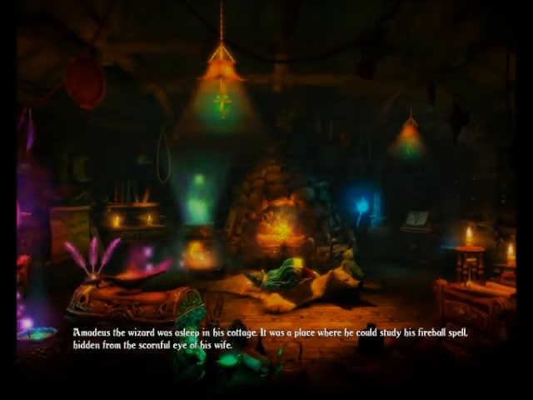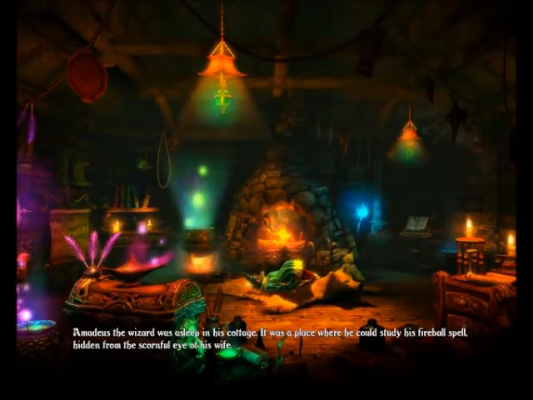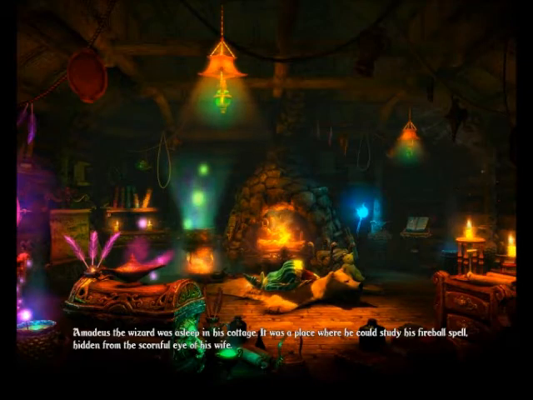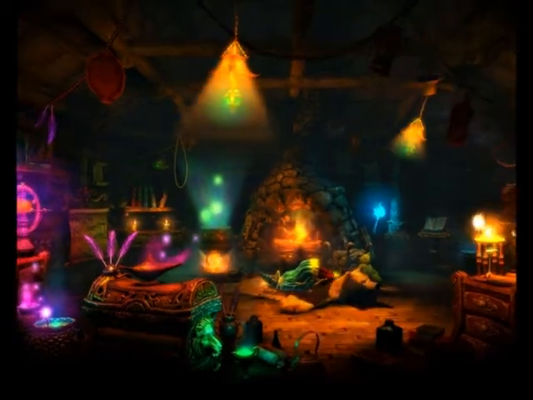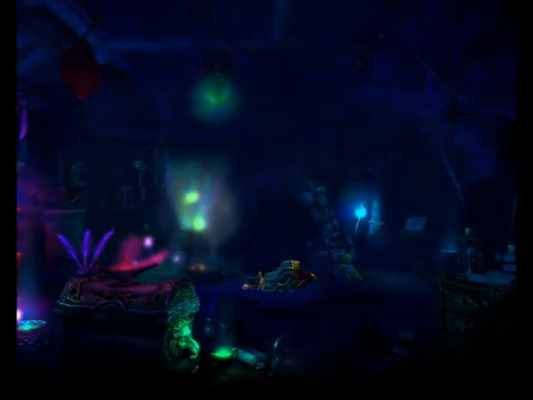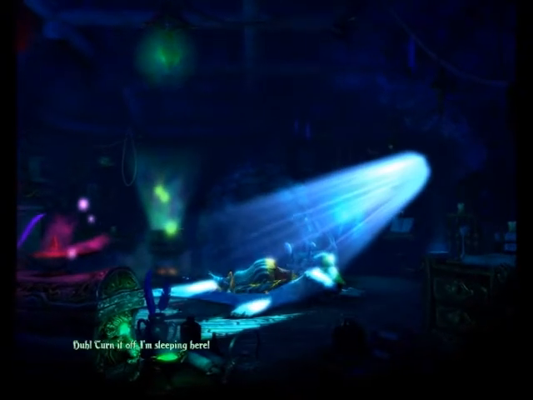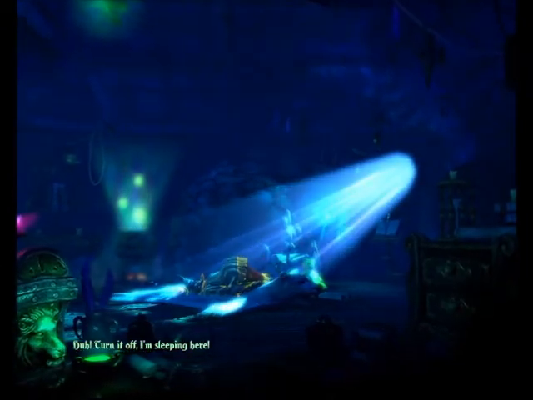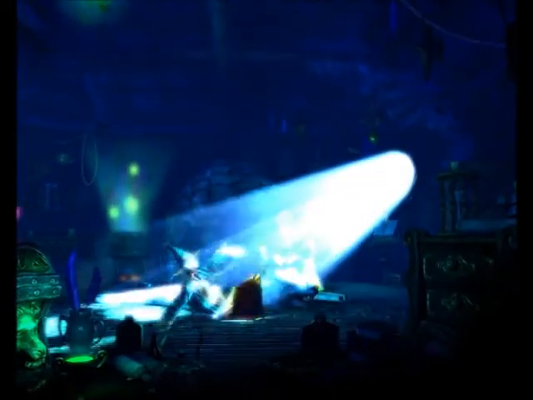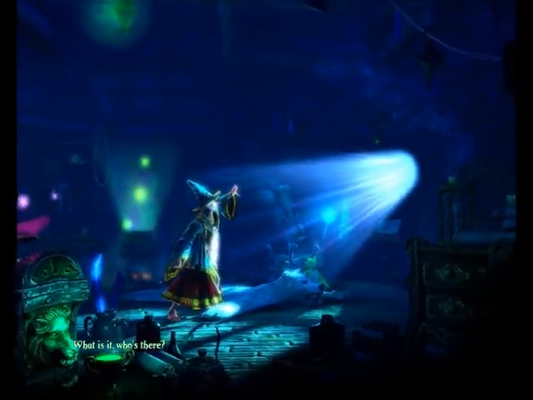Amadeus the wizard was asleep in his cottage. It was a place where he could study his fireball spell, hidden from the scornful eye of his wife. Turn it off. I'm sleeping here. What is it? Who's there?